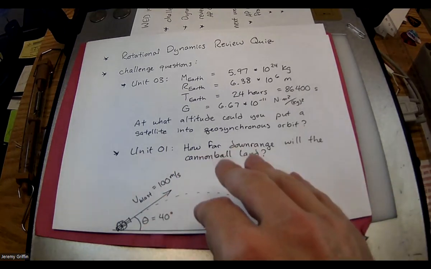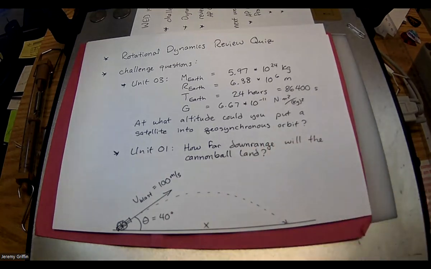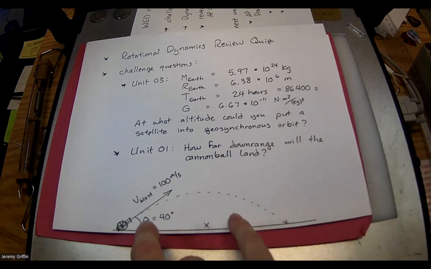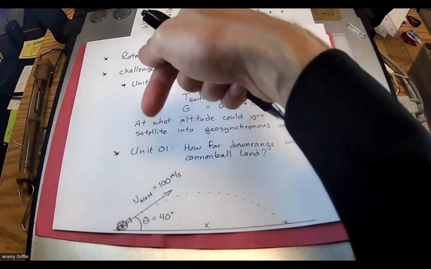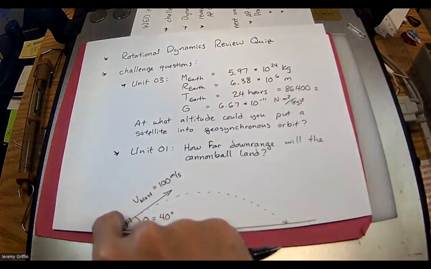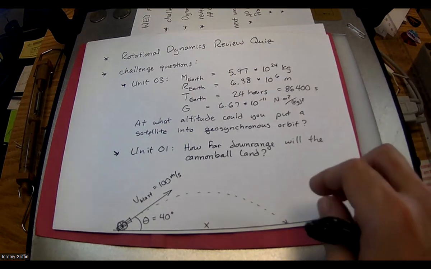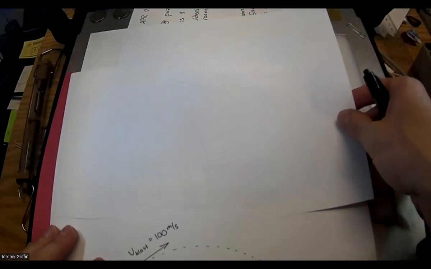Now, I didn't give you the mass of the cannonball because back in Unit 1, we didn't really even think about mass, other than that it ends up canceling out in terms of kinematic motion. Okay, so there is a downward acceleration. But what about across the field? Is it going at pretty well constant speed across the field? Yeah, very true.